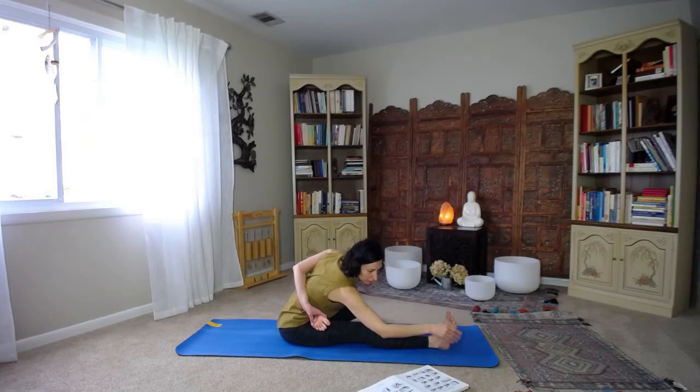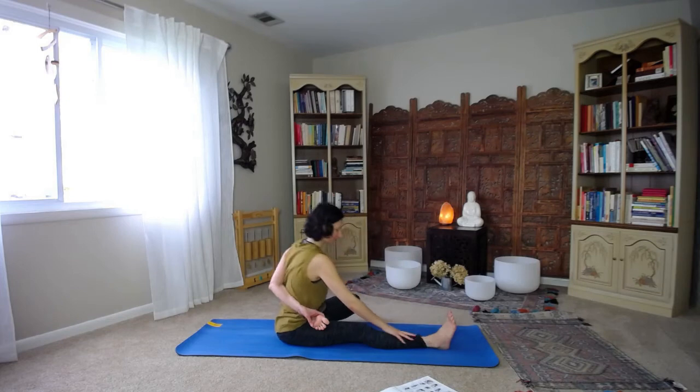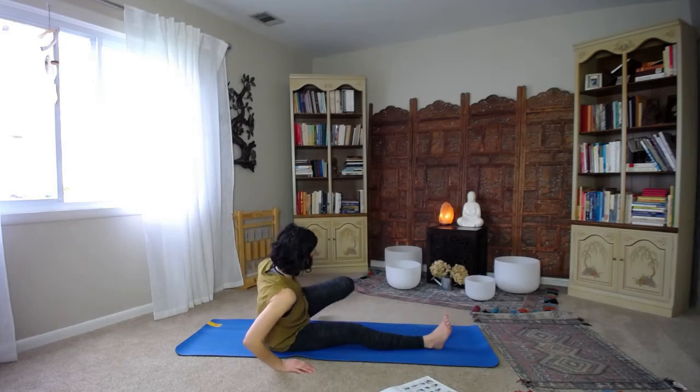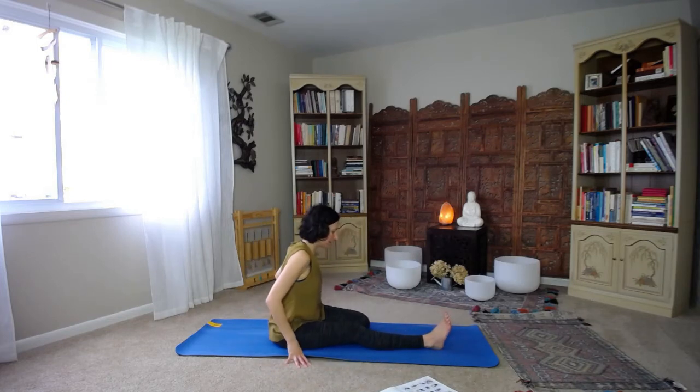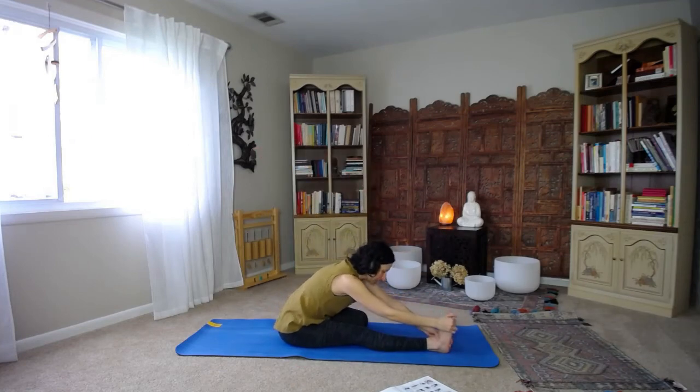Okay, the next posture, Triang Mukha Eka Pada Paschimottanasana. And let's rise. Take the foot to the left. Keep the knee down, the foot extended in line with the shin. Inhale, reach arms up. Exhale, fold. Inhale, find length. Exhale, fold in.